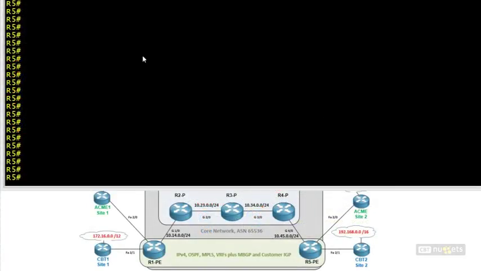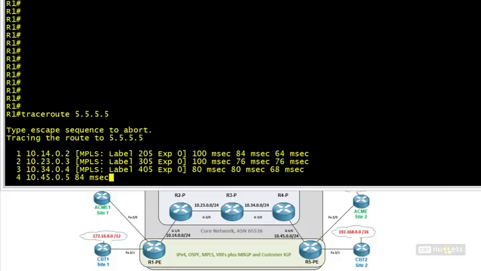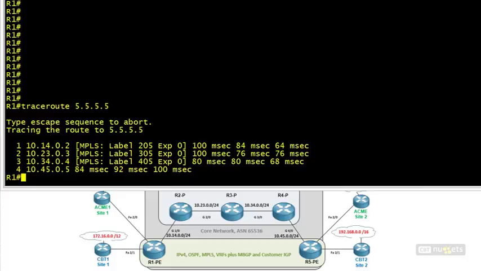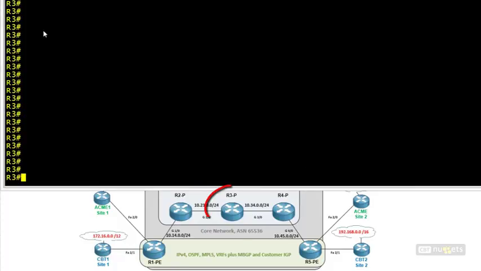Now the first thing we've got to do, like when you bring up your rack or your lab environment for the first time, is just make sure the IPv4 network is all functioning properly. So from R1, let's do a quick trace over to 5555. There's all of our labels being shown in the path. That looks great. So we want to start with a nice healthy network. Next, let's go right at the middle, over to R3.